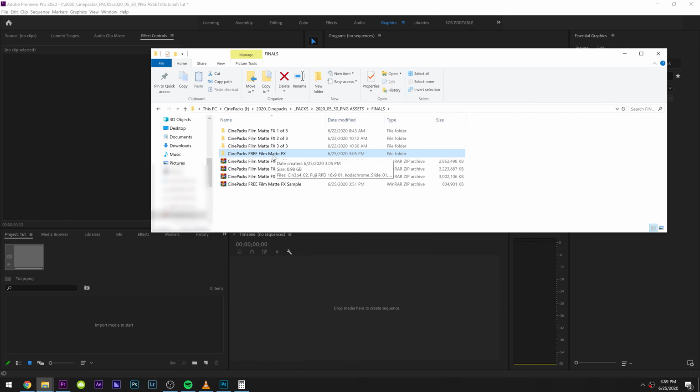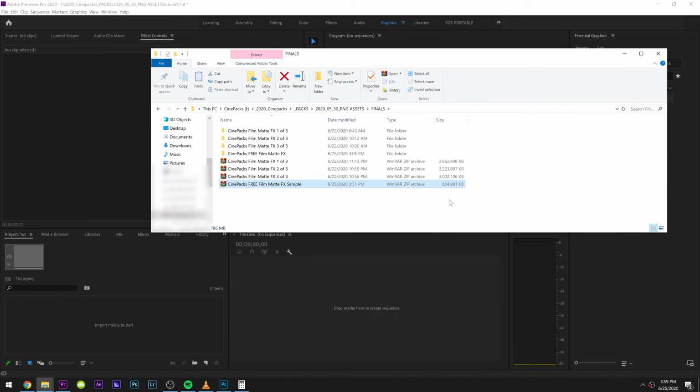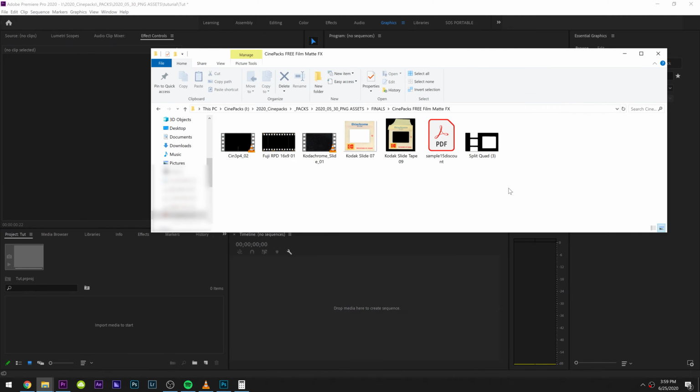All right, so once you guys get the pack downloaded, you're just gonna have to unzip it. You can download WinRAR or 7-zip, it doesn't matter, and just extract the files. I have mine extracted, so this is what it comes with. You get a transparent overlay right here. This is animated. We have a PNG right here. Then we have a custom slide transition. Then we have two PNGs. These work great for Photoshop. So this one has like some transparent tape and this one has no tape. I'll show you guys how to use those and I'll also throw them into Photoshop later. And then we also have this cool split screen PNG right here.